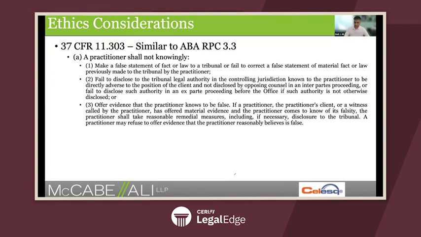Other rules, again, I have to talk about ethics rules because we want to get some ethics credit here. This is Rule 3.3 and the USPTO's version of the rules. And we talked about it earlier. It basically says the same thing that the other ABA rules say, which is don't lie to the USPTO, don't hide information from the USPTO. That's fine. We can't make false statements of fact or law. We must correct those that we previously made, and we must show adverse legal authority.